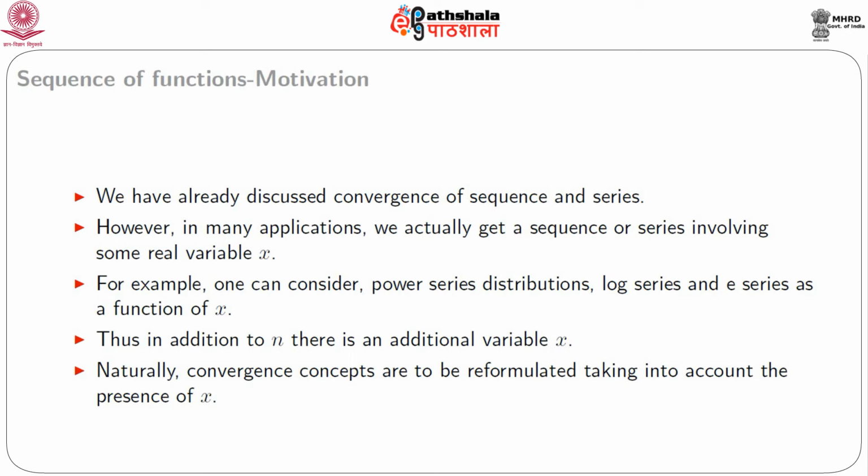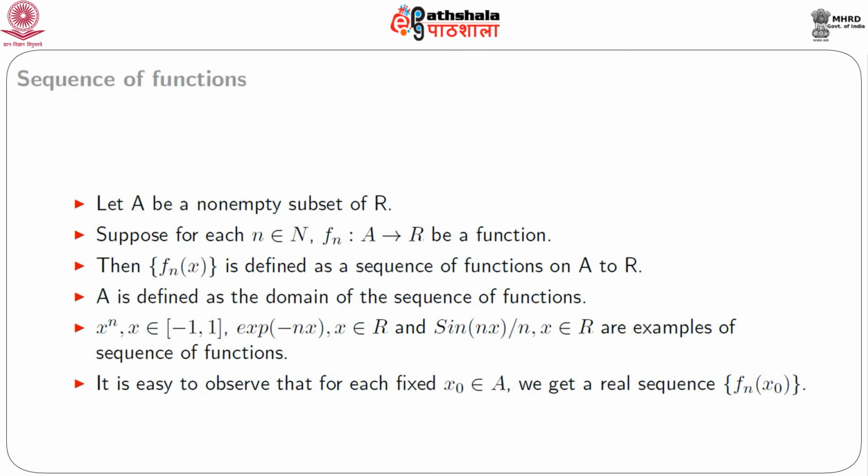Actually, in many applications, we get a sequence or series involving some real variable x. For example, one can consider power series, log series and exponential series as a function of x. So, whenever we write this type of series in summation, we get two variables, one is n and the second one is x. Thus, in addition to n, there is always an additional variable x. Naturally, convergence concepts are to be reformulated taking into account the presence of x. So, let us formally define this.